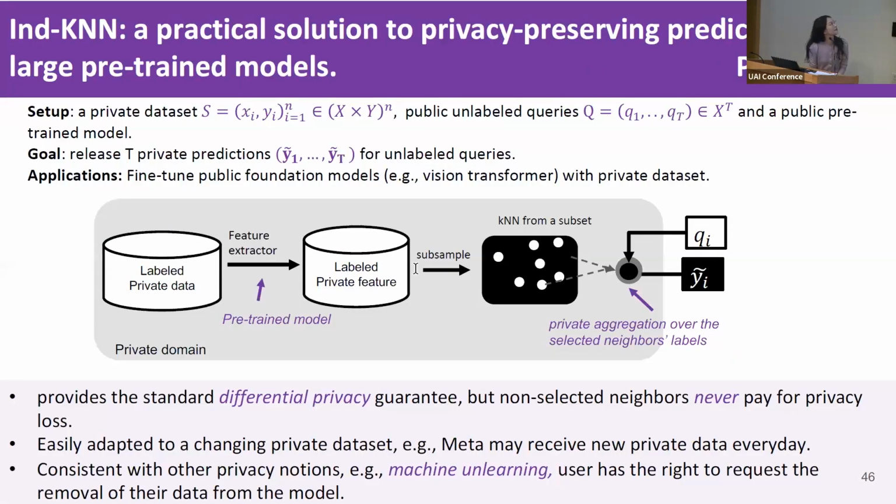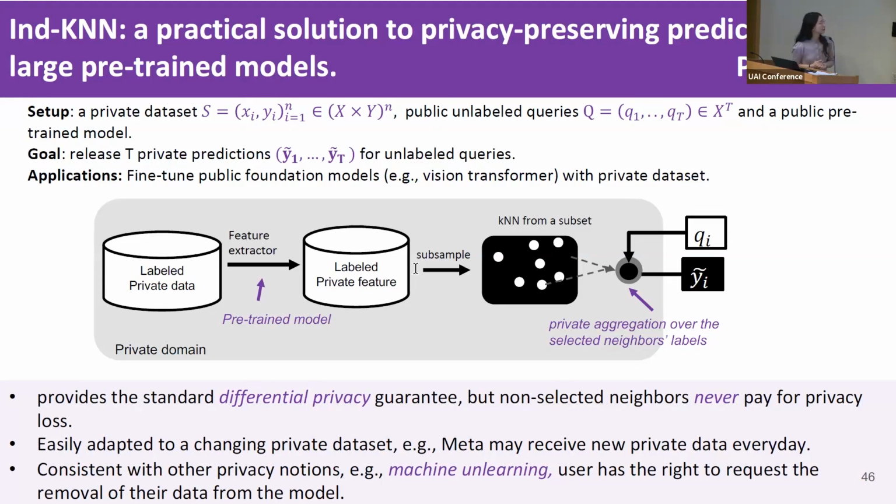This talk is about private predictions. In this problem, we consider a prediction interface that has access to a private labeled dataset. The goal is to make predictions on a sequence of unlabeled queries Q1 to Qt while preserving privacy of your training set S. And we use differential privacy to measure the privacy loss, which is a quantifiable definition of privacy loss and has been widely used.